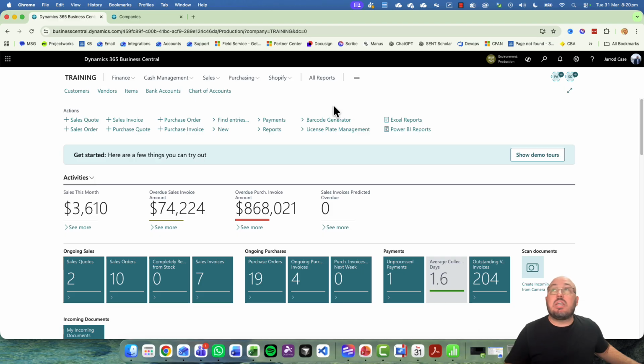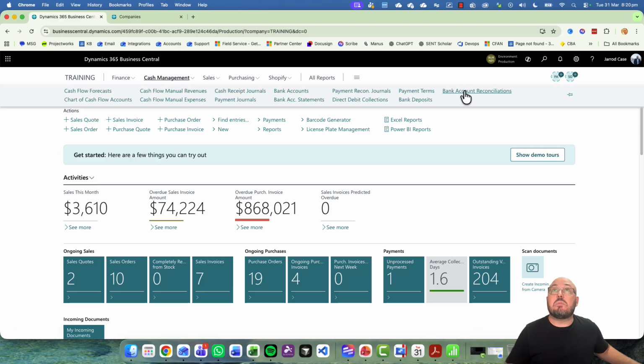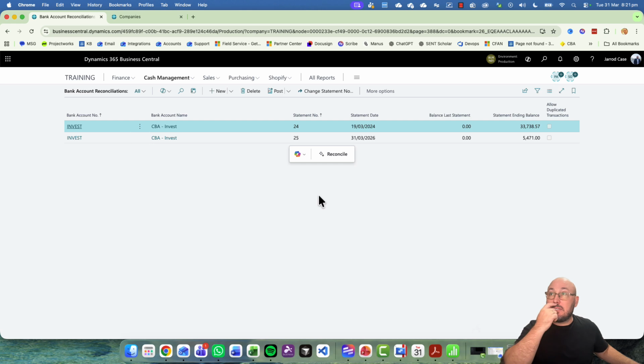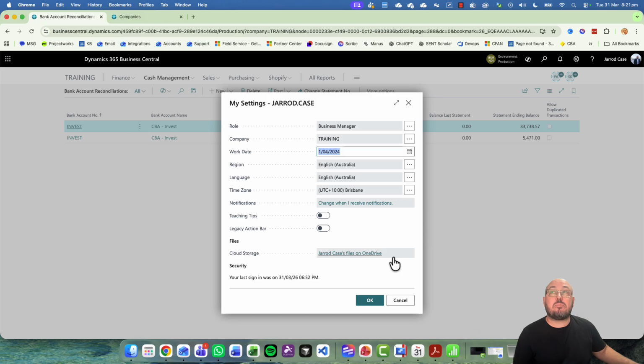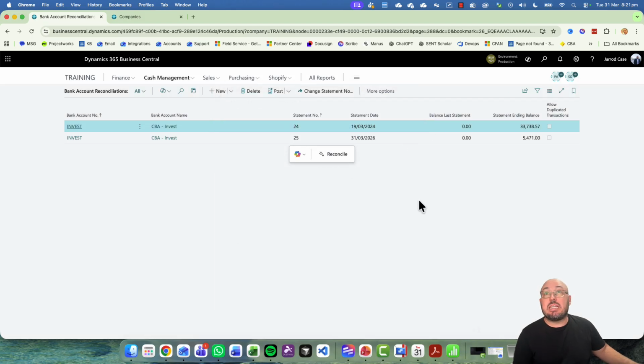So here in Business Central, I'm going to go into cash management and bank account reconciliation. This is an example. As you can see, the number continues to go up for every input we bring in for this CBA Invest. What you're seeing here is a realistic example of basically what would happen with ACSISS. Admittedly, these dates are miles apart because the demo data in here is running at the date of the 1st of April 2024, when this Kronos database was made.